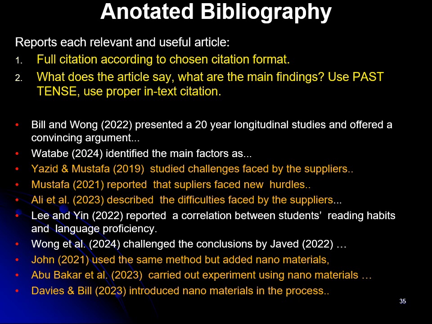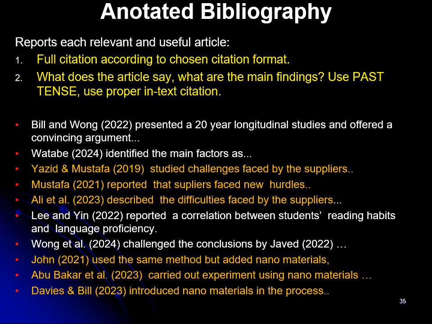Okay, so one way of making sure that we write in version 2 is to make an annotated bibliography. As earlier we already mentioned how you search the literature. Once you find a good literature, you read the summary or the abstract, you read the conclusions, and from there you decide that this article is good, then you must immediately make the annotated bibliography.